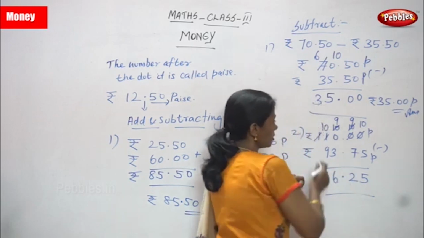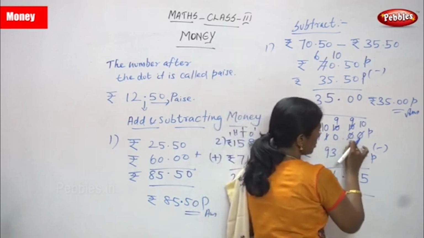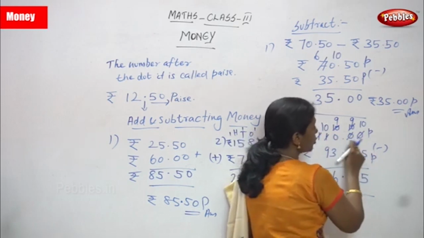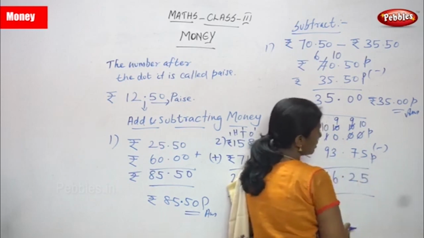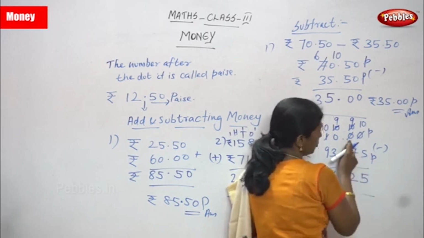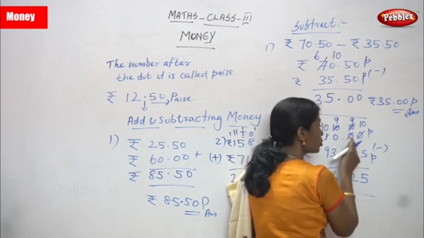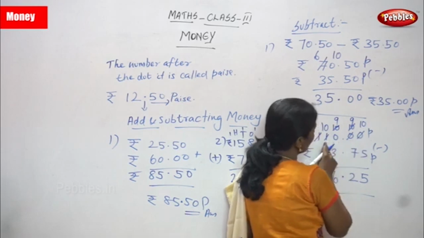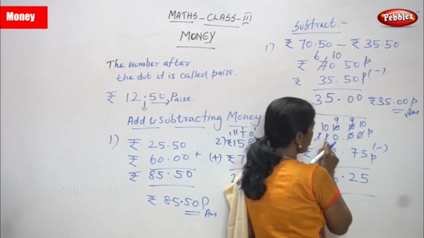Again I will tell you. This is 110 dot, and again I have to put 2 zeros because there is no paise. Paise means 2 digits, so you have to write 2 zeros. The next number is 93 rupees 75 paise. Now we are going to subtract. 0 minus 5 you can't subtract, so you have to borrow. But the second number is also 0 and the third number is also 0. So three digits continuously are 0. So you have to borrow from place value: ones, tens and hundreds. So I have to borrow from 110.